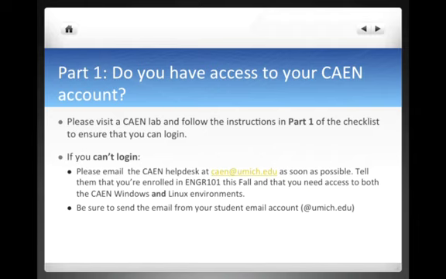Please send an email from your school email account. In other words, if your email address is student@umich.edu, send it from that, to the CANE help desk, CANE@umich.edu, as soon as possible. Tell the CANE help desk that you're enrolled in Engineering 101 this fall, and that you're going to need access to both the CANE Windows and Linux environments.